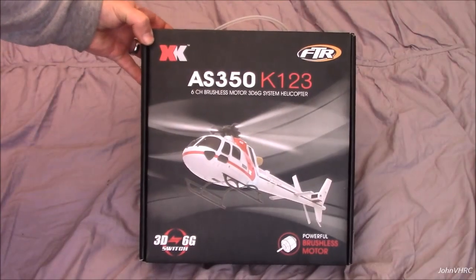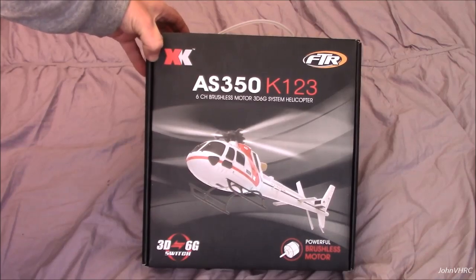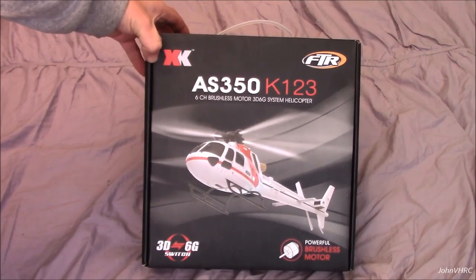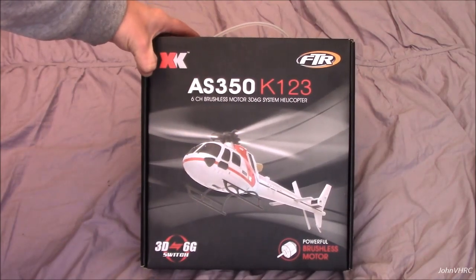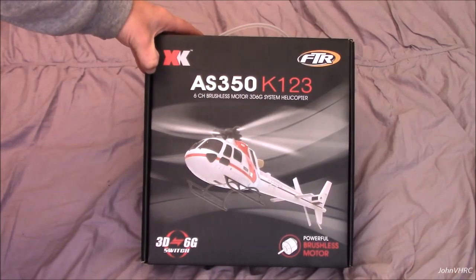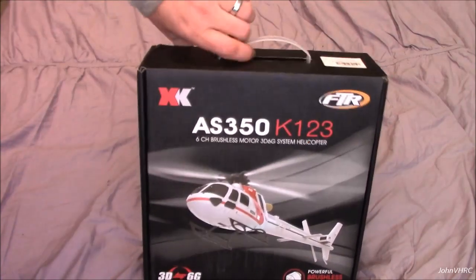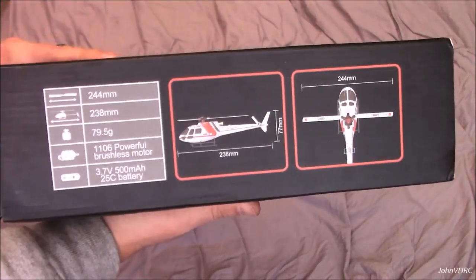Everybody, welcome back. Here we've got a cool XK AS350 K123 helicopter. This is a 3-rotor system, brushless motors. It does 3D actually. Has all the gyros, 6G. And here's some of the specs for you.